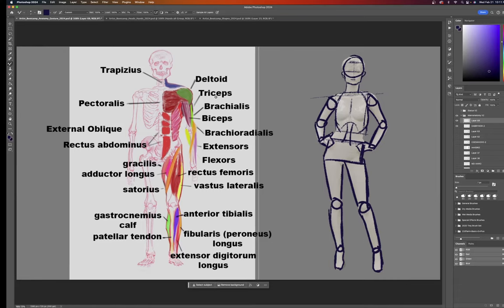We have, from back to front, the tricep, which is on the back of the upper arm, the brachialis on the side of the upper arm, and the bicep on the front of the upper arm. So front to back is bicep, brachialis, and tricep. The brachioradialis is from the lower humerus, comes out and goes towards the inside of your forearm.